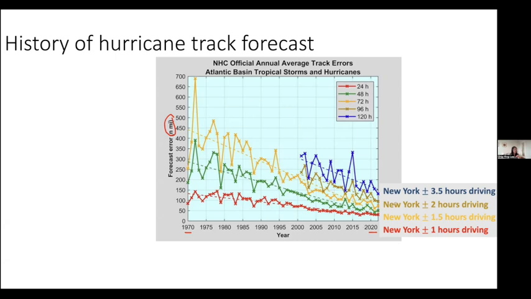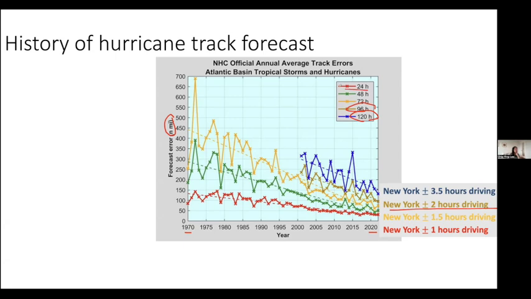And at least in 2023, if the National Hurricane Center issues you a landfall location 5 days in advance, then if they issue it for New York, the average error is roughly 3.5 hours driving from the New York City area. But if they issue it 4 days in advance, then the possible error area is 2 hours driving in any direction from the New York area.